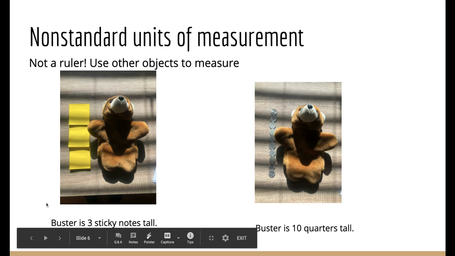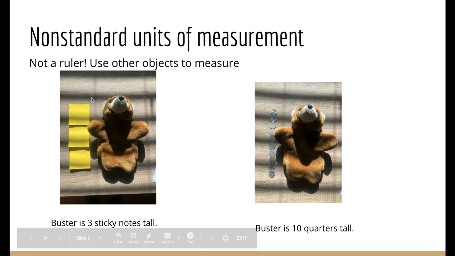The first thing I used was sticky notes. So I laid Buster down, and remember, I want to start always from the bottom and go up to the top when I'm measuring. So I measured Buster with sticky notes, and we could see that he is about 3 sticky notes tall. Again, it's not an exact measurement, but I'm pretty close. And you can see he is about 3 sticky notes tall.